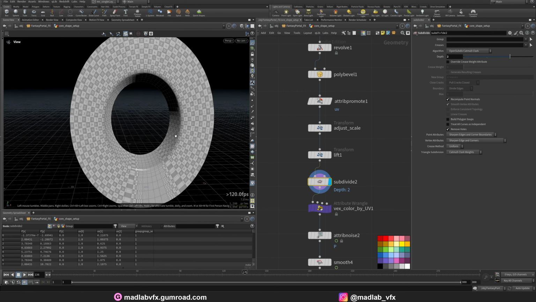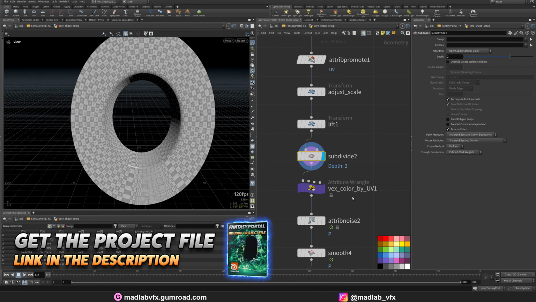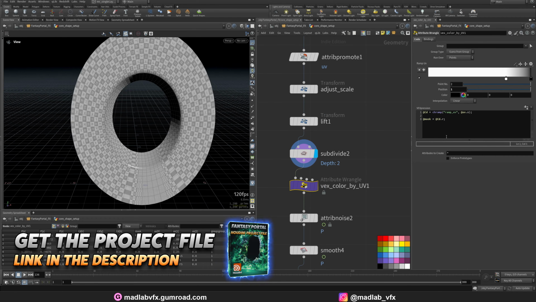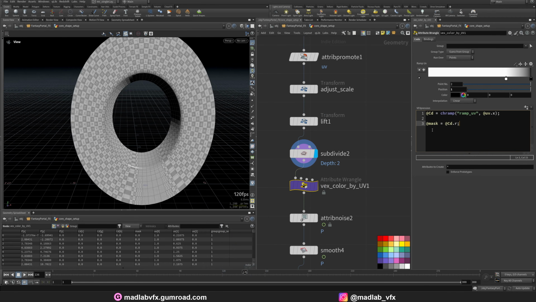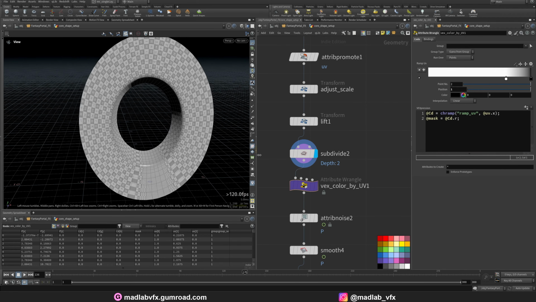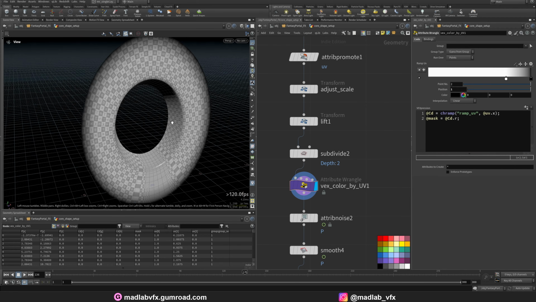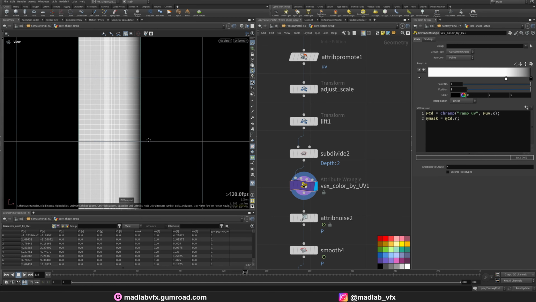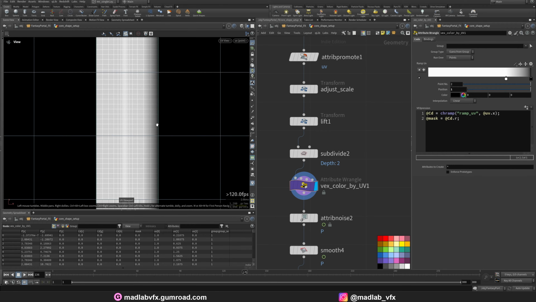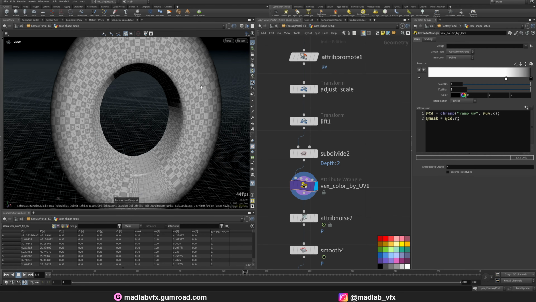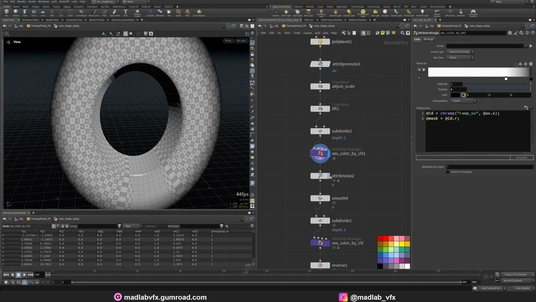Add the subdivision noise here. Then I use a little Vex script, you can see here, just to create a mask in the ramp of U direction. A gradient from white to black in U direction, just to create the fall off here.